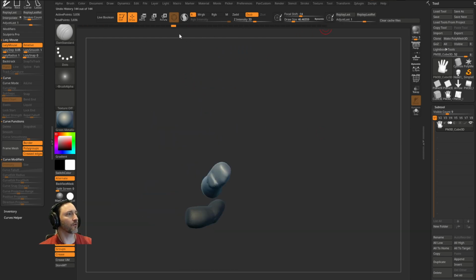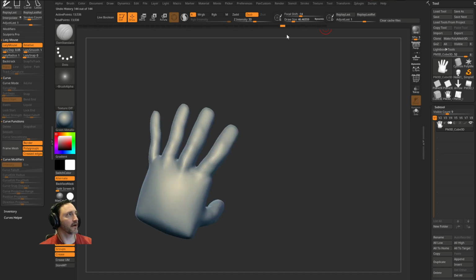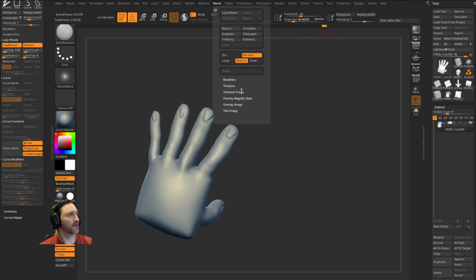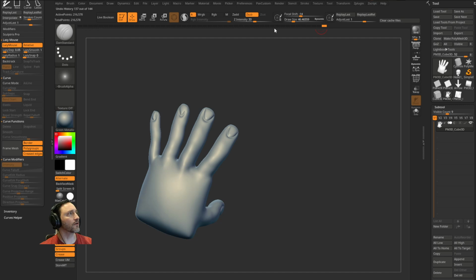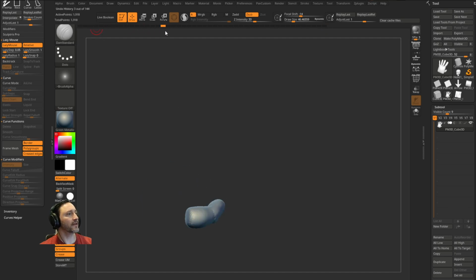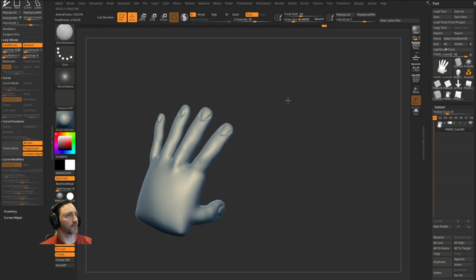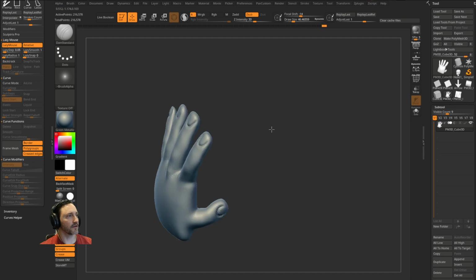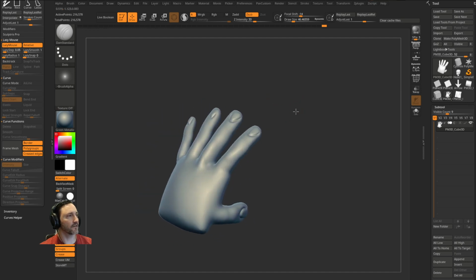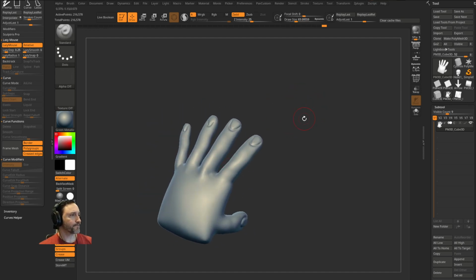You can actually record a movie and it'll rotate around while you're doing this. That's just under your movie menu. It's been a long time since I've done this, but somewhere in here is a way for you to play your, there we go, forward history, record backward history. It'll go through your undo history and play it back as it rotates around with your brush strokes. So it's kind of like a little floaty thing that's just popping into existence.